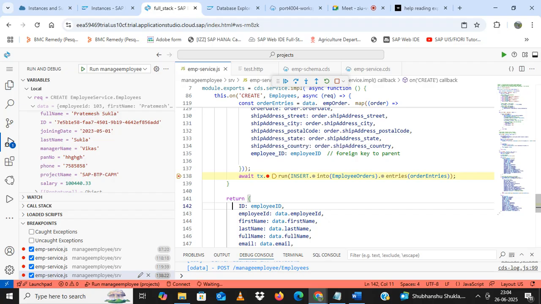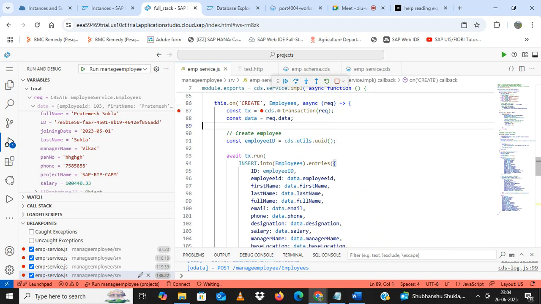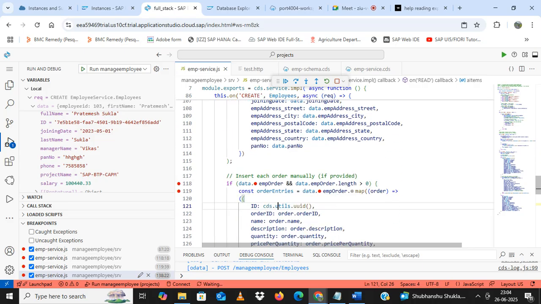Now we have got all the entries, and then it's a simple statement: insert into employee orders, into entity set dot entries, and here we have to pass the array, whatever we have. It's the same as the first one: CDS transaction request, tx dot run, and here we pass this statement. It's the same way as for create.